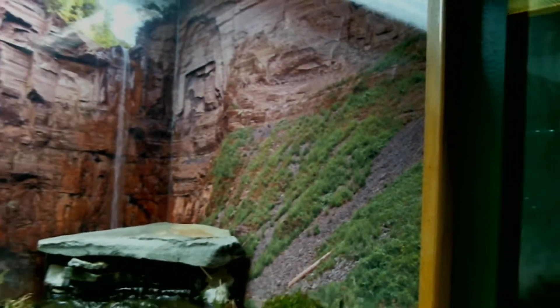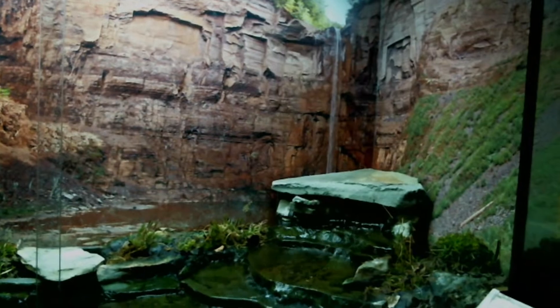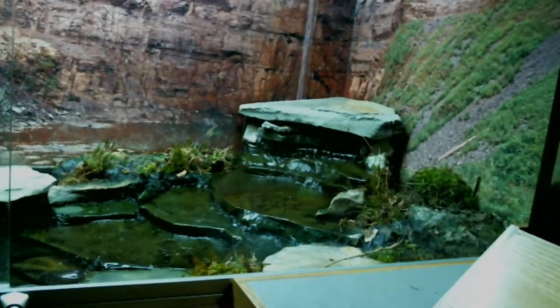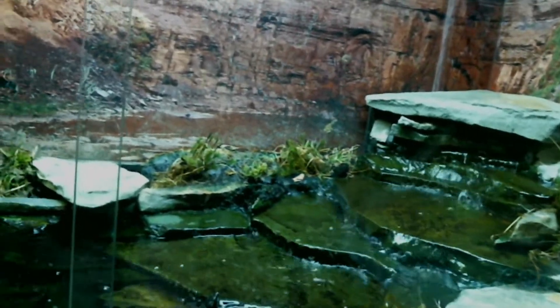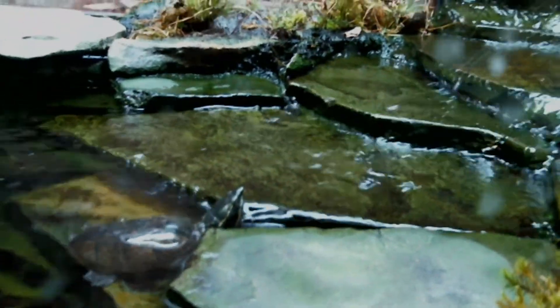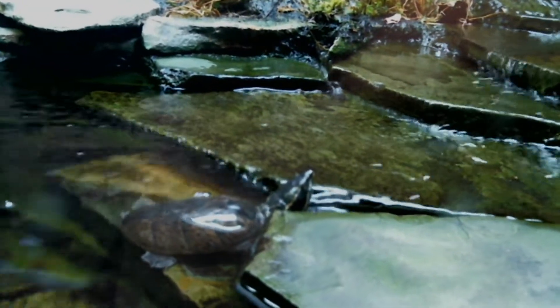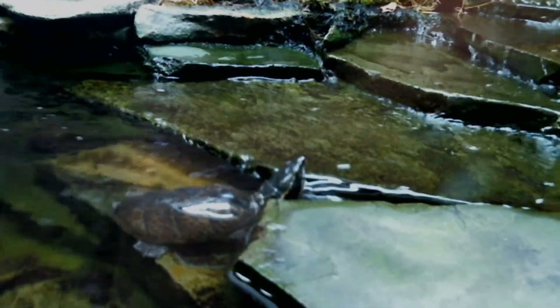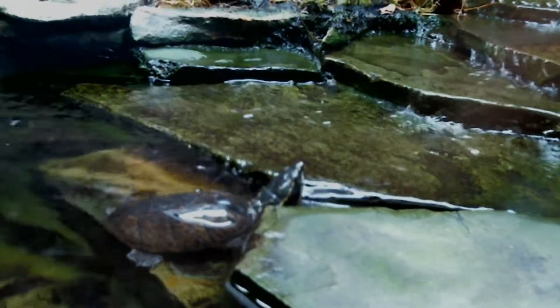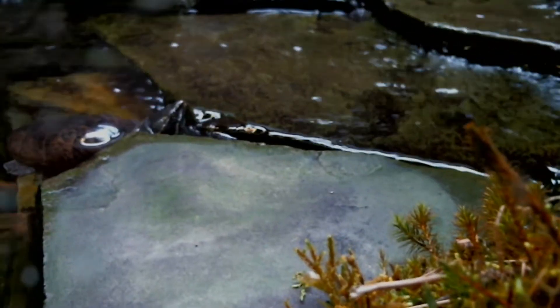Next I'm going to bring you all over to our stream exhibit — we've got the great backdrop of Taughannock; the falls are falling right into our stream here. In this exhibit we've got a couple frogs and a couple turtles. Here's our musk turtle — we call this guy Stinky; one of their common names is the Stinkpot. Many people mistake this for a baby snapping turtle, and it has a nice big strong beak like a snapping turtle does, but it is a different species. This is a pretty close to full-grown animal.